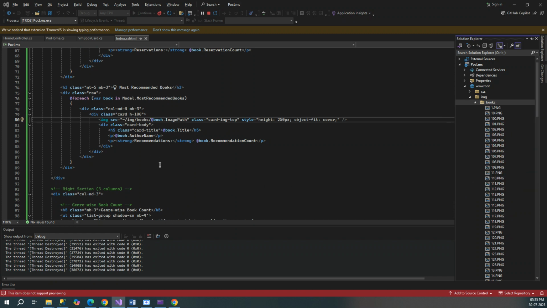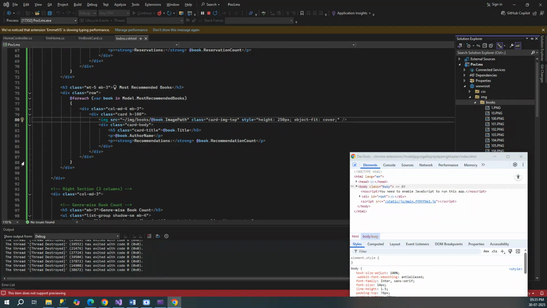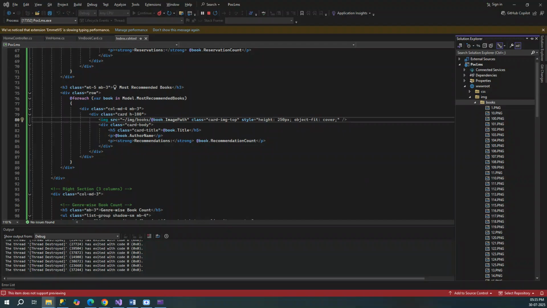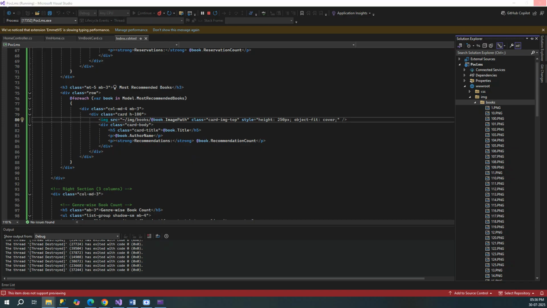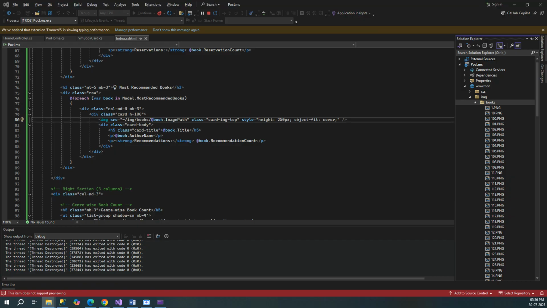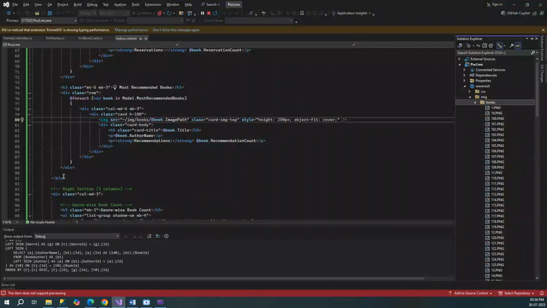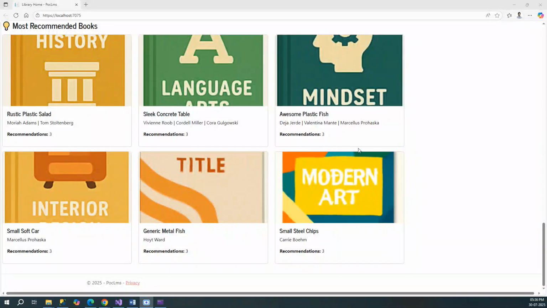I'll make any random image, 24. Okay, so we have the image 24 also.